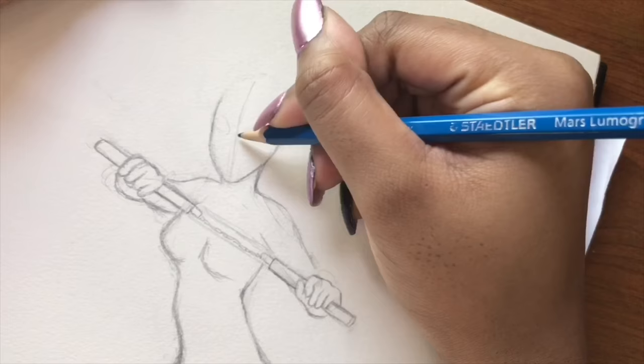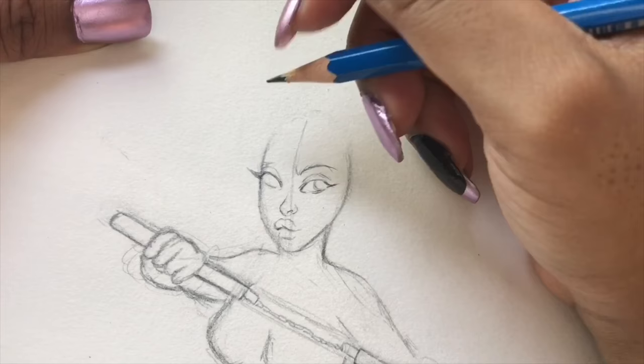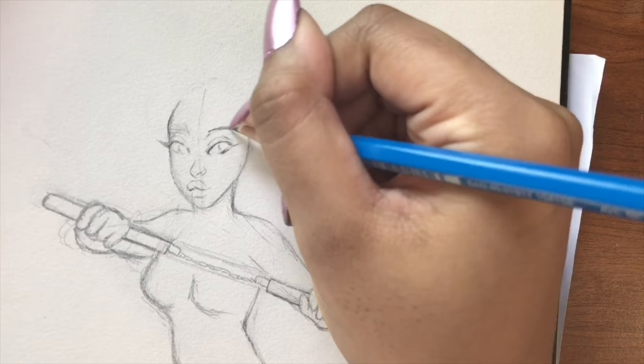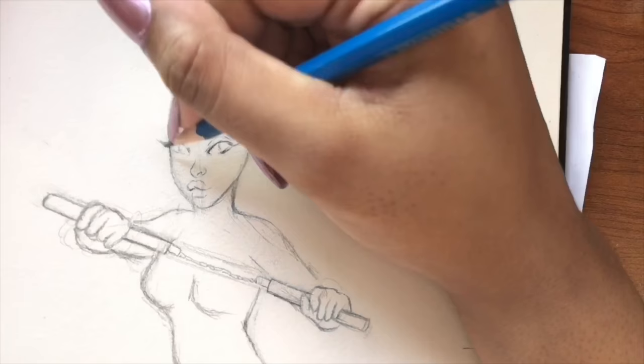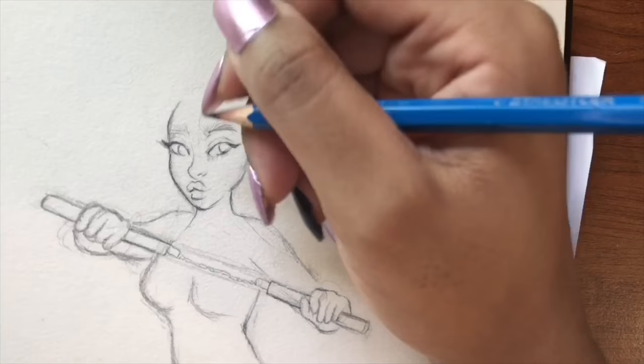Instead of giving her the mask, I decided to draw her a face. You interpret it however you want. Also decided to give her lace ears, I believe, with this sketch as well. Makeup and details, all of the jazz for this sketch. Also, instead of having her hair tucked away like it was in the reference, I decided to give her very long curly hair.